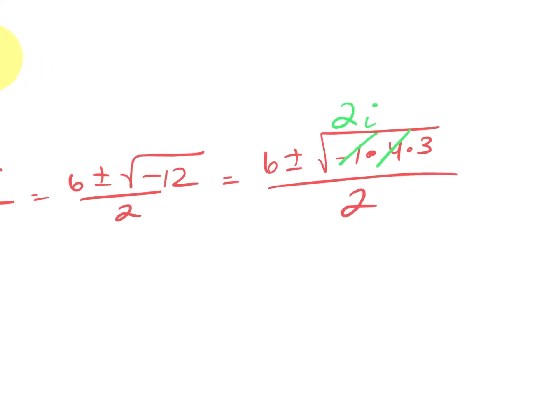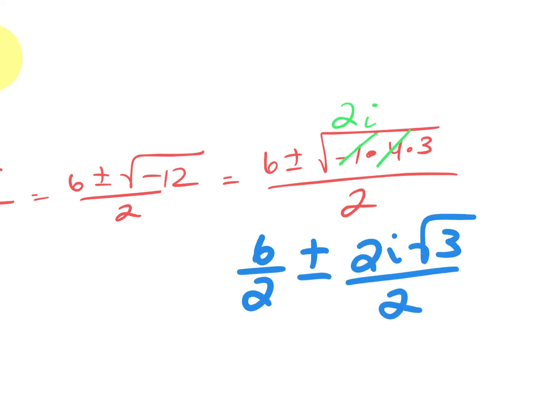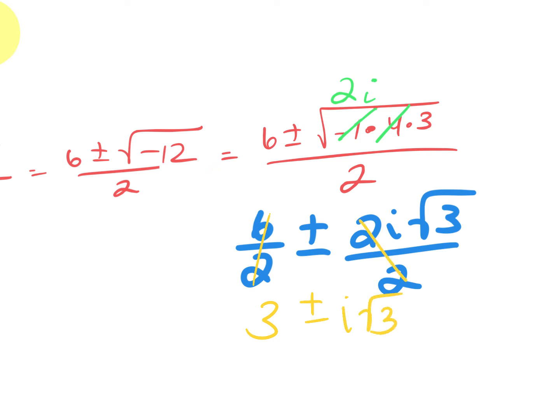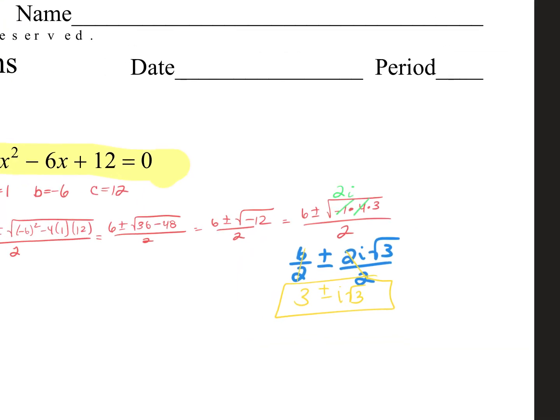Now, some of you can look here and go, okay, 6 divided by 2 is 3, and 2 divided by 2 is 1. Right? I agree, some of you can do that. Some of you don't. You just go the 6 and the 2. Don't forget about the other one. So that's why I keep telling you, pull it apart. 6 divided by 2 plus minus 2i root 3 over 2. And you can see that the 2 goes into the 6 and to the 2i. So when we do that, what is 6 divided by 2? 3. Plus minus, what happens with my 2's? They cancel out, so you have i root 3. And there is your final answer.